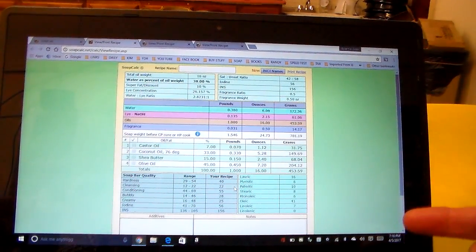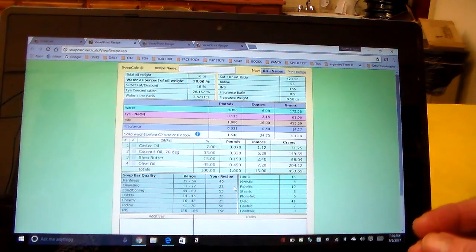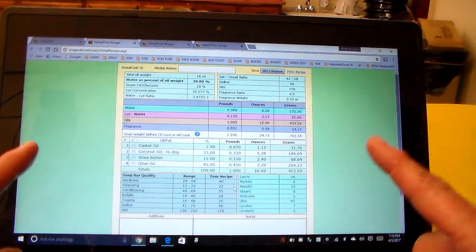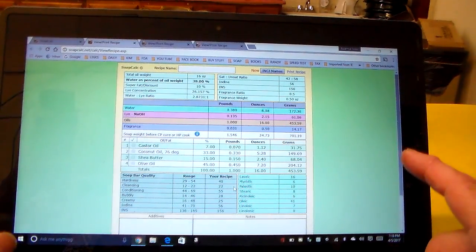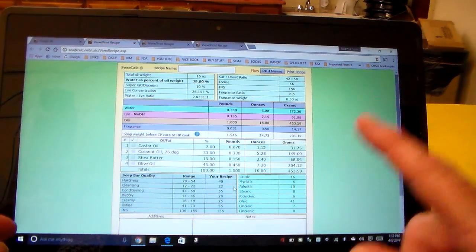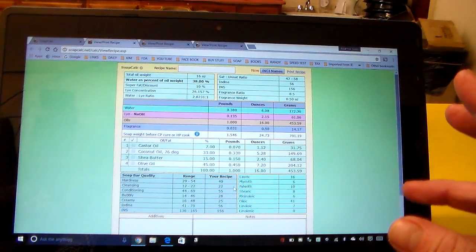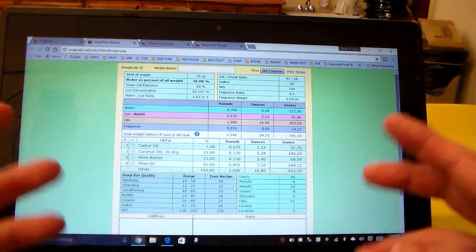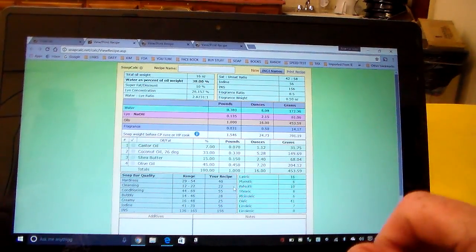But now, within the series, we're going to start teaching you how to soap cool. We're teaching you how to soap hot right now, but we're going to teach you how to soap cool, and that's going to give you more flexibility to do colors, more time to do your fragrances, so that things don't firm up on you too quickly and you have more time to play.